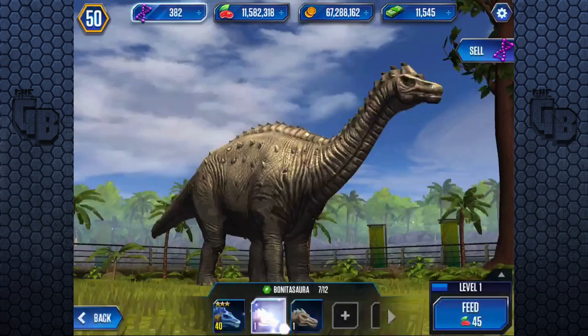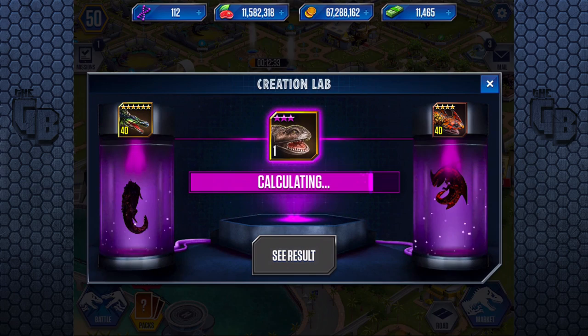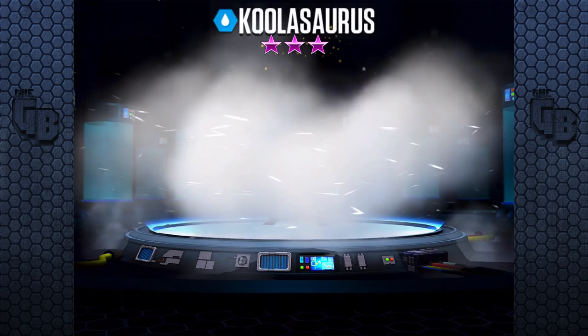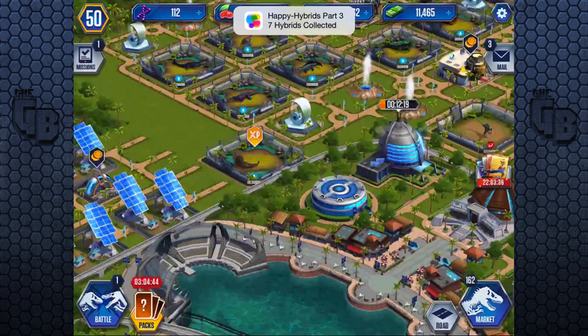There we go. We've got another pop. Let's do it. Yeah, I know. I know it failed. You don't have to tell me. Yes! Yes! I think I would have run out of creatures I could have sold. So there you go. 3-star Koolasaurus! Rawr! Look at it. It's got the face of a... is it a cane toad? Oh my god, it looks awesome. 7 hybrids. We did it.